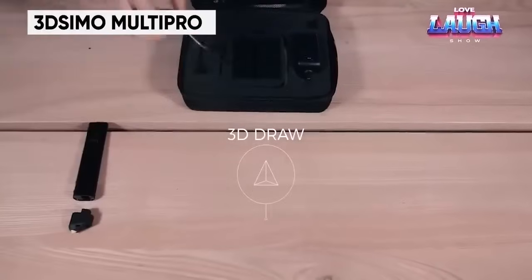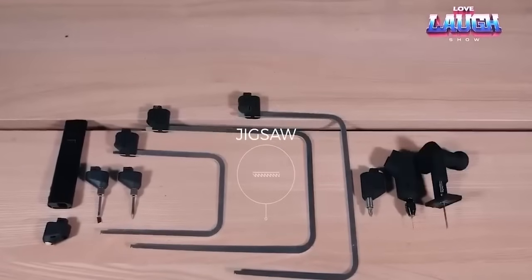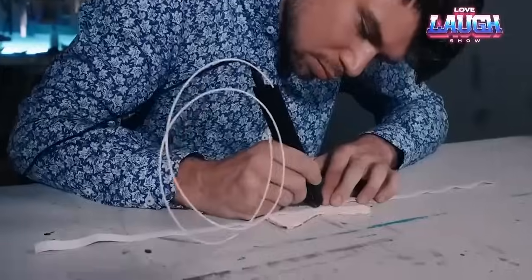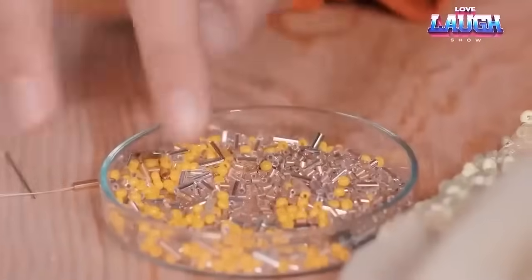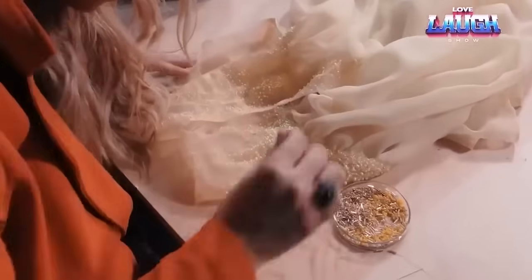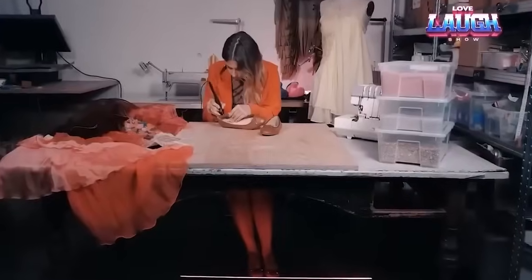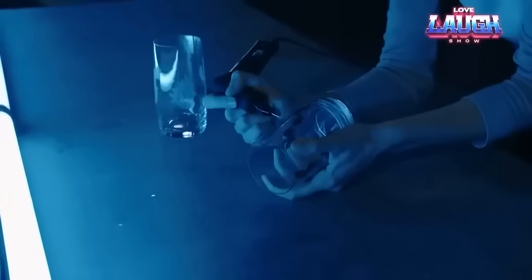The 3Decimo MultiPro is a complete pocket workshop. It will replace both complex tools like a 3D printer and soldering station, as well as simple tools like pliers and screwdrivers. The developers didn't stop there and made the MultiPro source code open source, which means that the final functionality is limited only by the imagination of buyers. You can put in a 0.01-inch drill bit, or a soldering iron that heats up to 490 degrees Fahrenheit in 20 seconds. Engraving, burning, cutting, this tool handles wood, plastic, carbon, and a variety of combinations. And the basic 3Decimo MultiPro kit costs only $69.